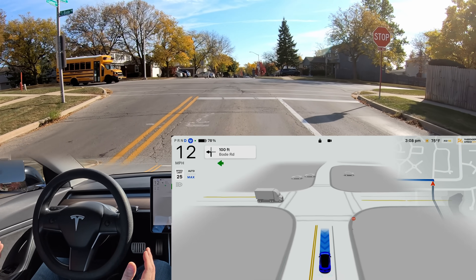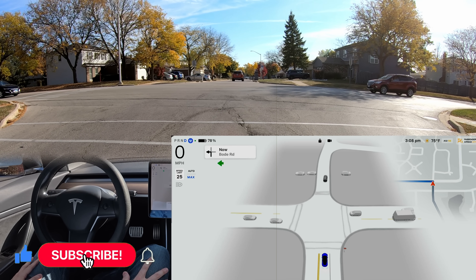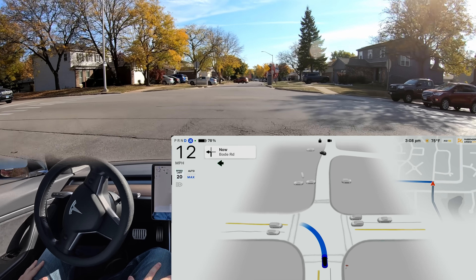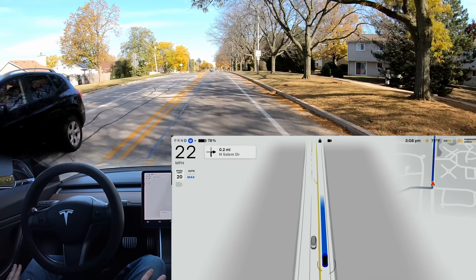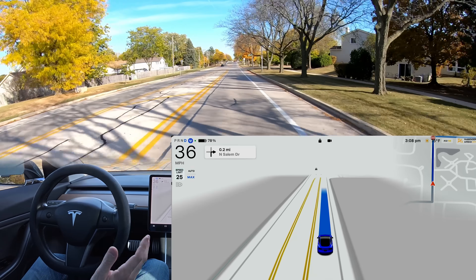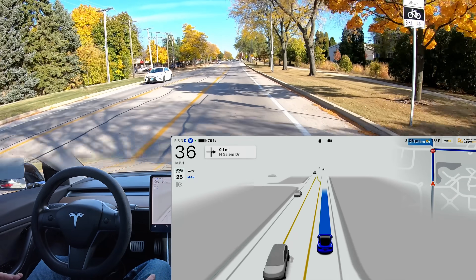Turning left here. Let's see if it comes to a full stop — 10, 9, 8, 7, 6, 5, 4, 3, 2, 1, 0. There it is. There's the full NHTSA stop, and it's negotiating with traffic. They're not giving a signal, okay. Now my car takes the cue and goes for it. Look at that — it auto-negotiated with the people at that intersection. They waited patiently for me to go. I loved that. Normally people will go before you if you hesitate too much, so I'm surprised they waited that long, but it did the right thing.